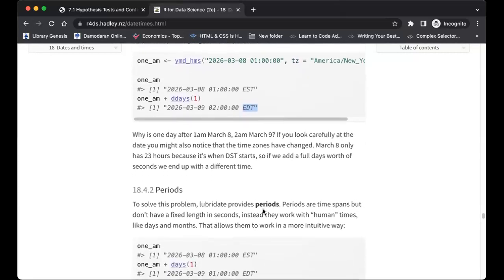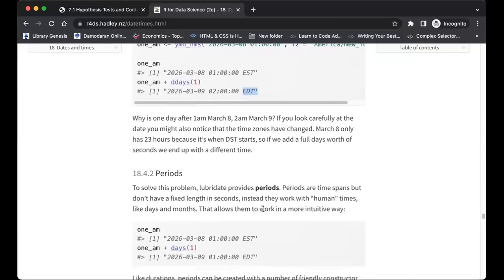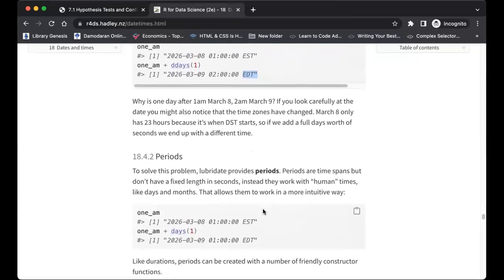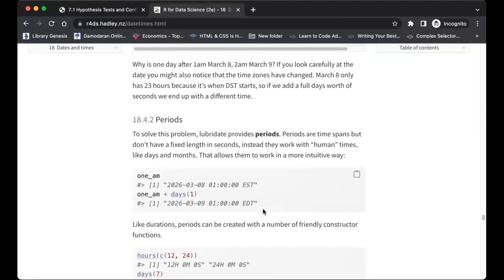So we could also look at periods to solve this problem. Lubridate provides periods. Periods are time spans, but don't have a fixed length in seconds. Instead, they work with human times like days and months. That allows them to work in a more intuitive way.